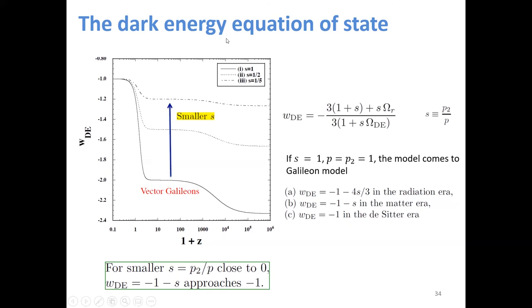If S goes back to zero, this model will go back to lambda CDM. And if this S is equal to one, this model will be considered as the vector Galileon model. So the S we will do the global fitting to give value in this work. With this developing history of wDE, we can see in the more early universe it has a smaller value. And this is very helpful to add the expanding rate in the early universe. So this is the reason it makes the H0 tension released.